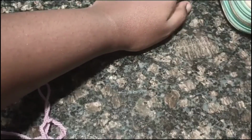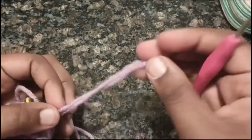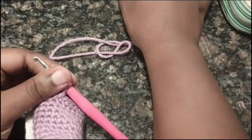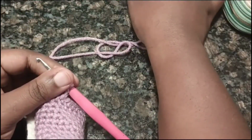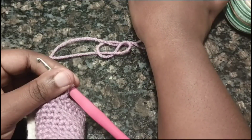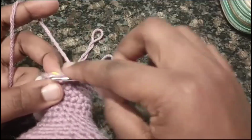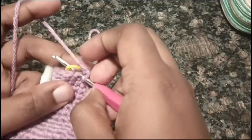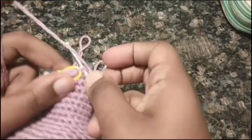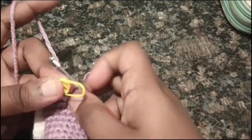Going back to the pattern now, I stopped on row 28. But like I said, you can continue to single crochet for however long or short you want your head to be. Now, after that, you are just going to want to decrease and single crochet in every stitch around until the close of your head.